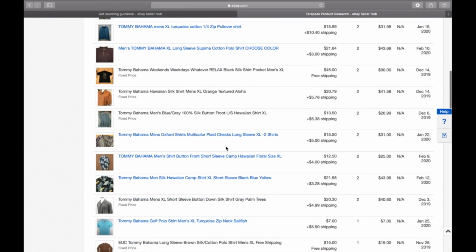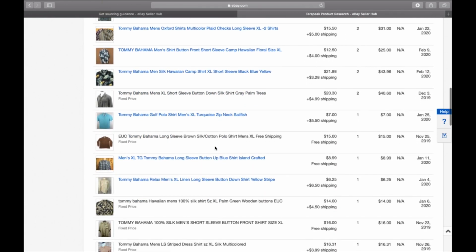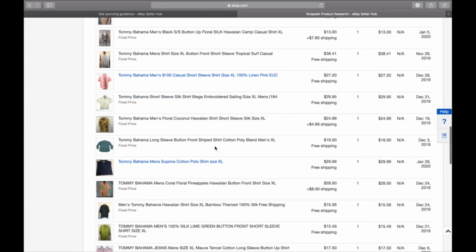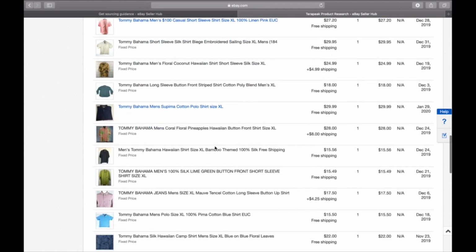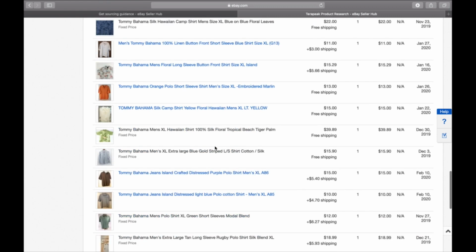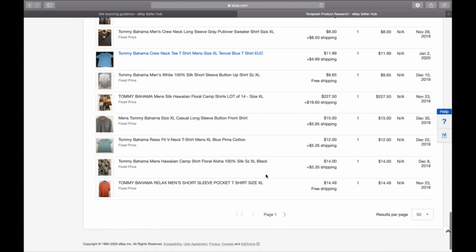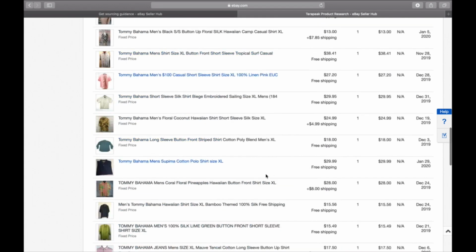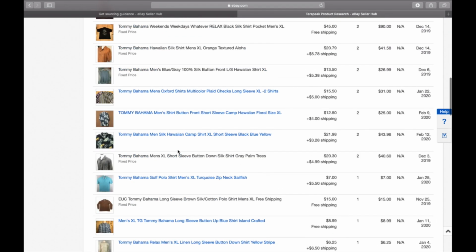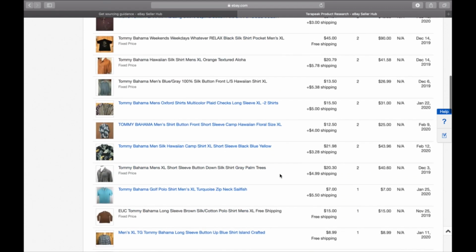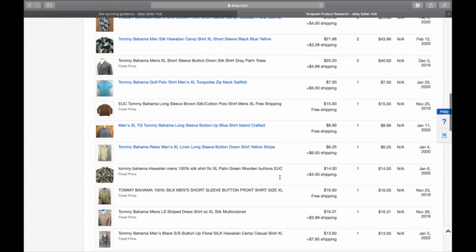Let me see if I can find one that's clickable that sold for a high price so you guys can get an idea of why you can't always go off of the Terapeak price, because if you have something unique, then you have to price it accordingly. So one of those, look, 227 was because somebody sold a lot of 14 of them, right? So none of these are really clickable, but if you saw one that's priced pretty high, like that $45 one that we just saw.